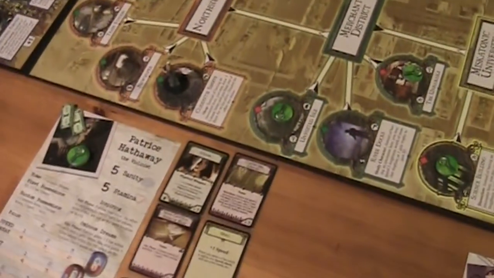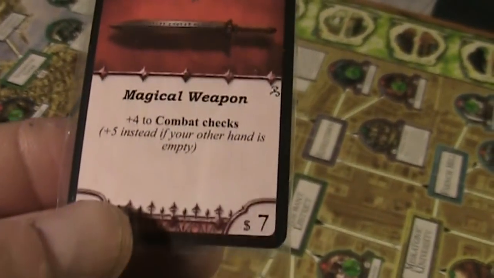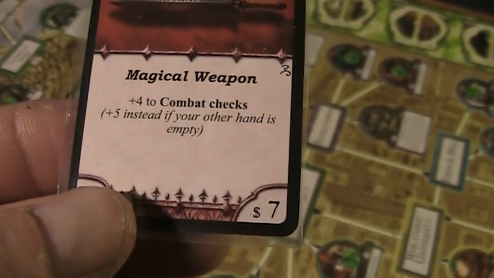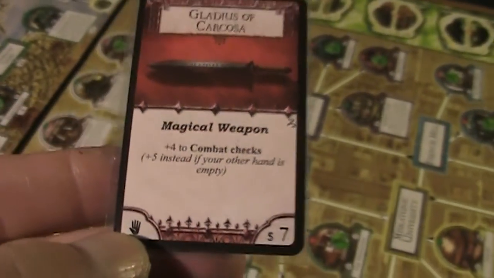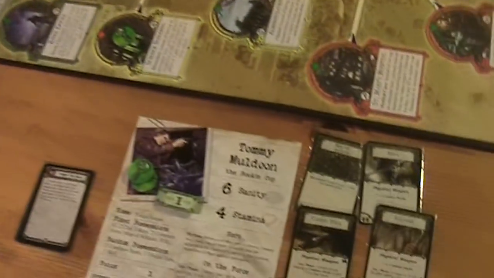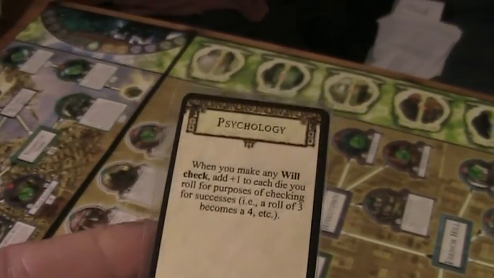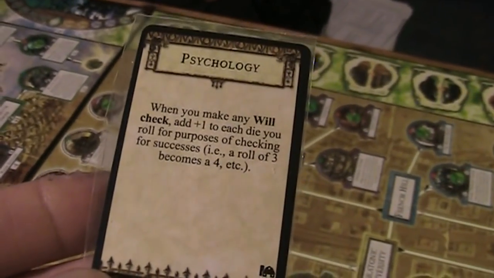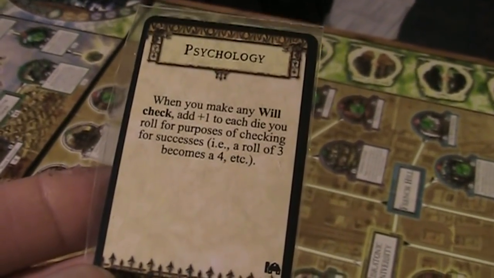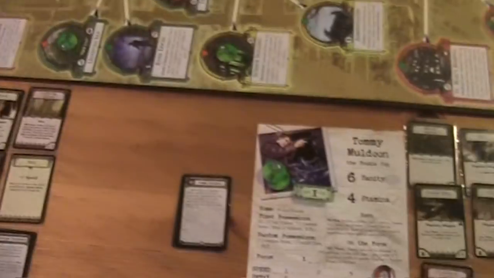Finally, he has 1 unique item, and that turned out to be the Gladius of Carcosa. A magical weapon, +4 to combat checks, +5 if your other hand is empty. Very, very powerful. So he ended up with some really good weapons. In addition, he has the psychology, which is also great because it says when you make any will check, add +1 to each die you roll for purposes of checking for successes. That is pretty cool.